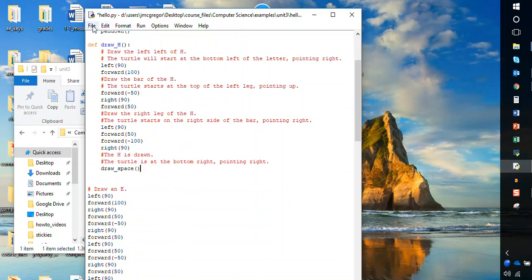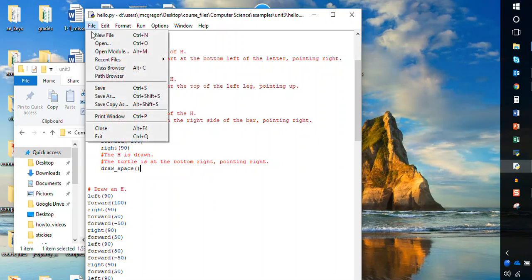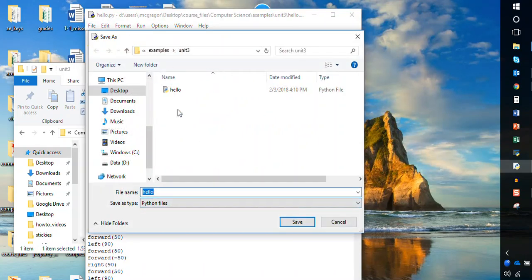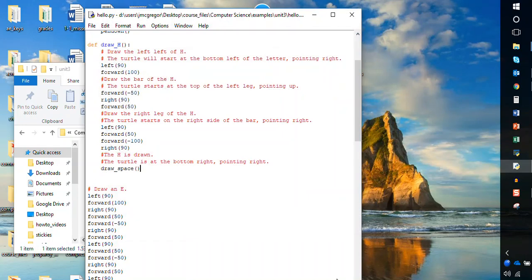Okay, so Ms. Mack, I'm going to go ahead and save right now because I like to save things to make sure they stay the way they're supposed to. And actually I need to do a save as on this one. I'm going to save as hello by functions, because we're writing the word hello and we're writing it as functions. Okay, so do a save as on this one so that you still have your hello.